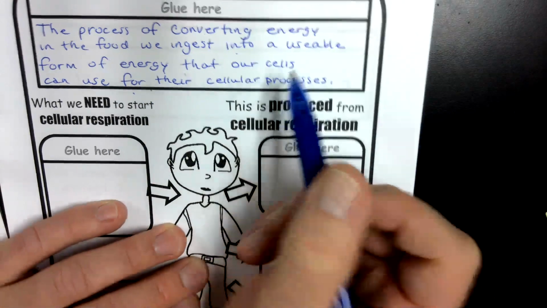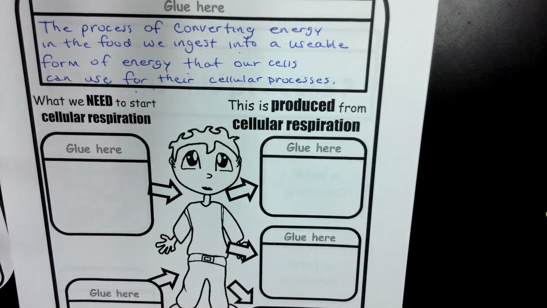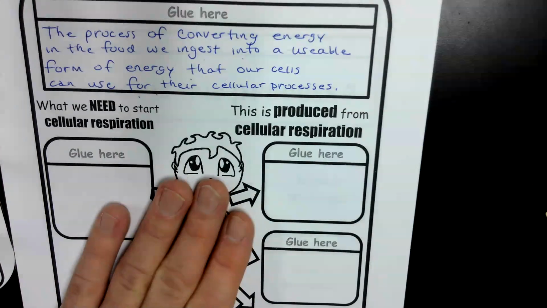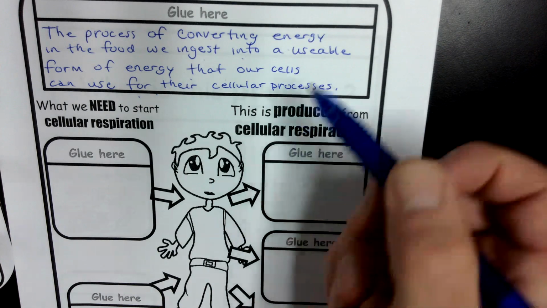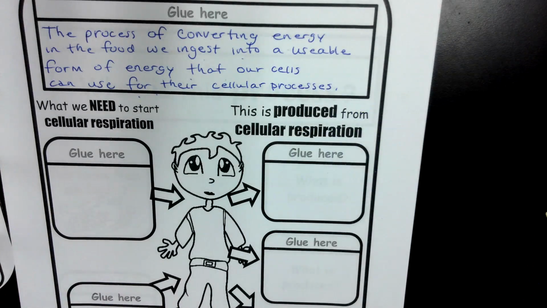And I know I used that word use in there a few times, so let's kind of break this down. So cellular respiration is just essentially taking the food that we eat and breaking it down into small enough pieces that can be absorbed by our cells and then broken down even more chemically so that our cells can use them for whatever they need to use them for. And the reason why I give you different definitions is because I want you to hear how it's explained in different ways, but also there's some commonalities in between all of these definitions.